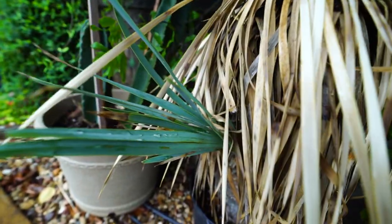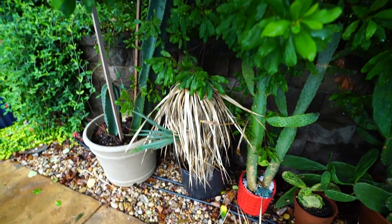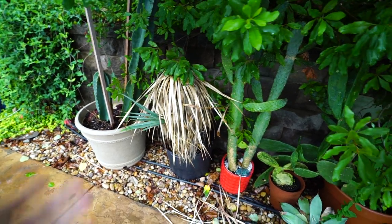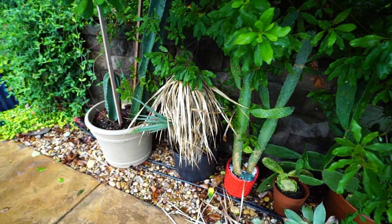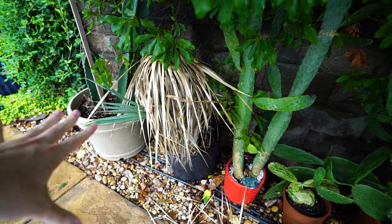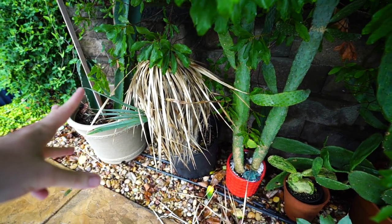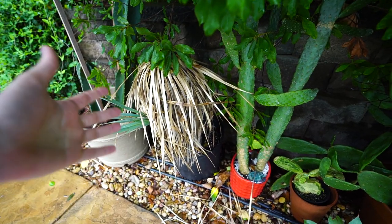The rostratas, which are a great yucca, that beautiful blue color, don't always branch that often unless there's damage to the crown, which is where we are, and that's okay. It's not hurting anything. So while this is unfortunate, that's all right. Still has some growth coming out. I'm glad I brought one in and left one out, though. I would have been devastated if this had happened to both of them.